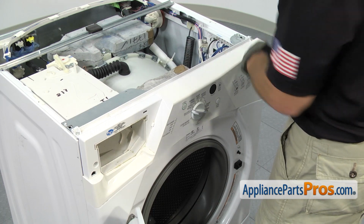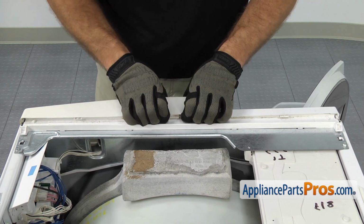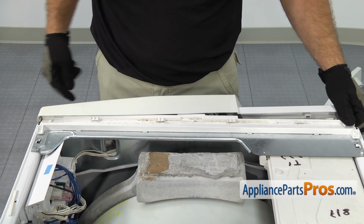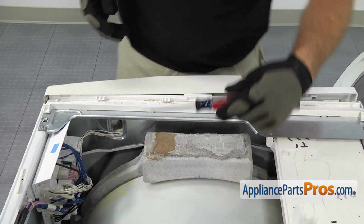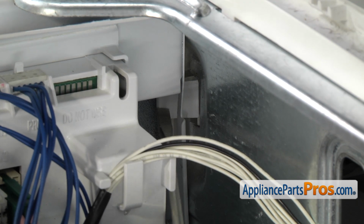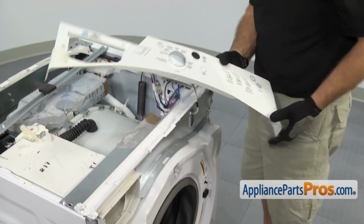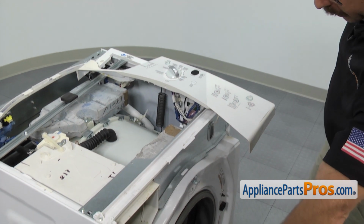There's a couple locking tabs across the top that we have to unsnap. Once you have the locking tabs released, you don't just want to pull it off. You have to go from the back behind the electronic control. There's a little locking tab right here. We're going to press on it with a flathead screwdriver. Once you have it released, then we can pull the console off. Once you have the tab released, we're going to carefully turn the console over and just set it on top of the washer. Once you have it on the washer, we can close the washer door.